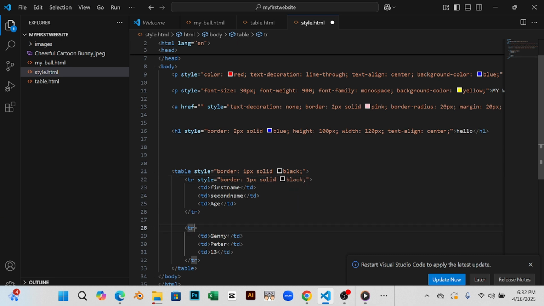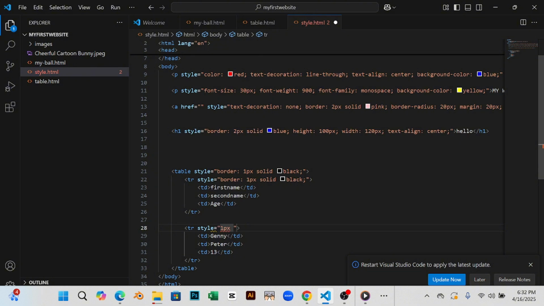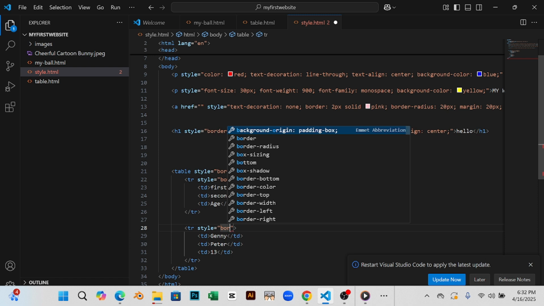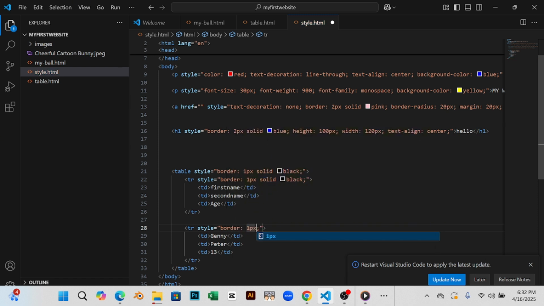We'll also add it here, style border 1px solid black. Now let's see what it looks like.